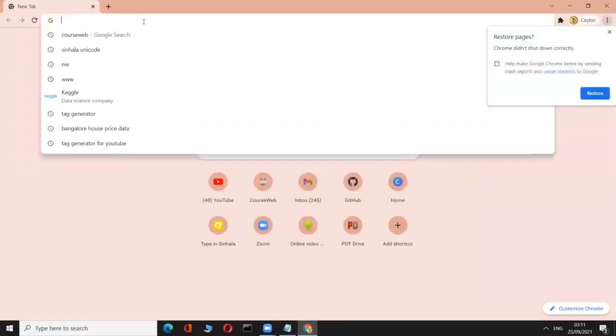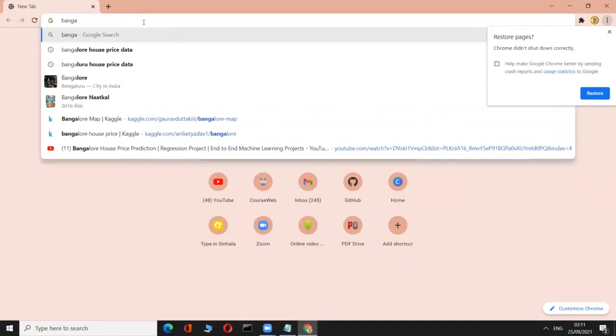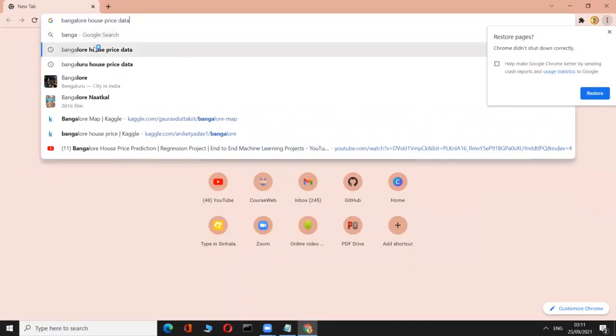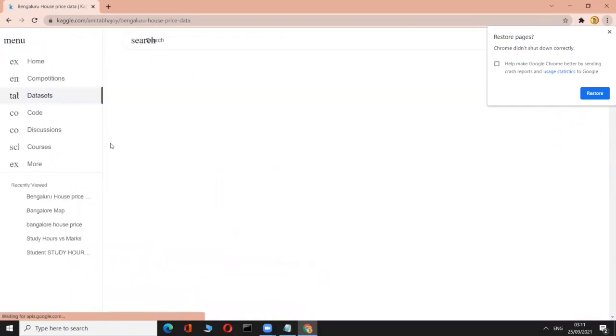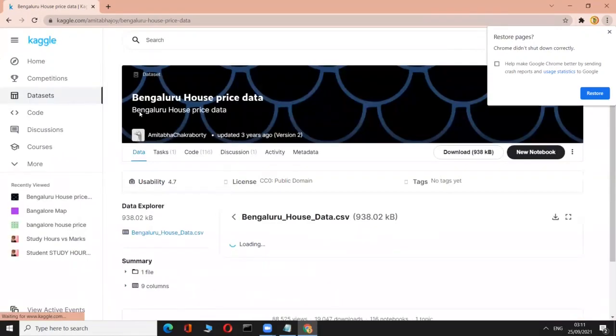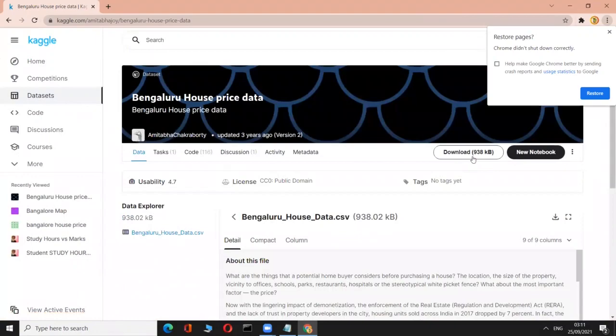You can just type in Google Bangalore house price data, then it will navigate to this site, kaggle.com. Okay, this is the data set, and from here you can download this one and put it in your C drive.